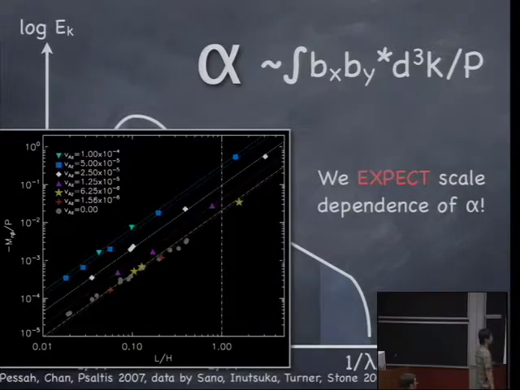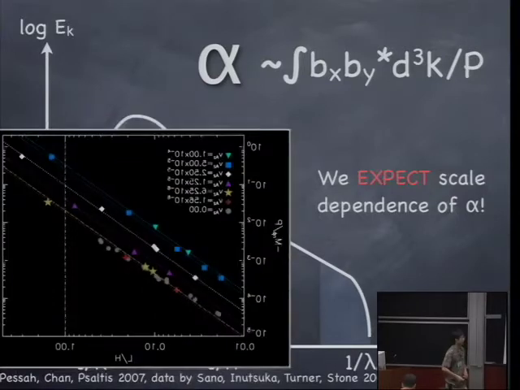Let's take a look at the simulation. This is a plot Martin and I made, but the data actually is still from Shinji. So the y-axis here is just alpha, and the x-axis is the scale height of the box. Let me flip this plot, so it becomes k. And we actually see when we go to smaller and smaller scale, alpha decreases, as we expect in this simple sketch.